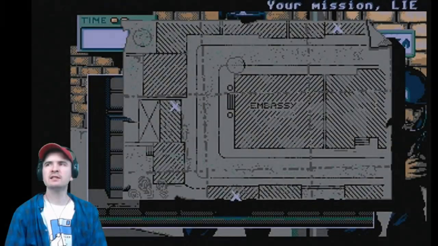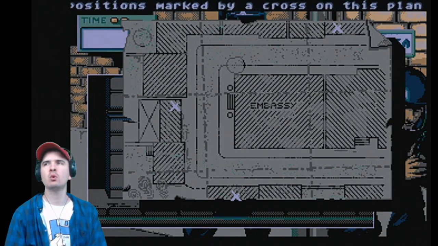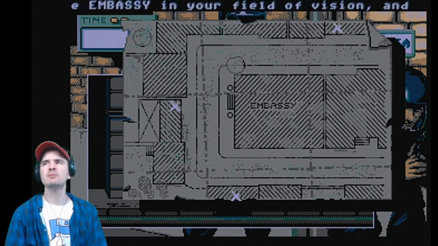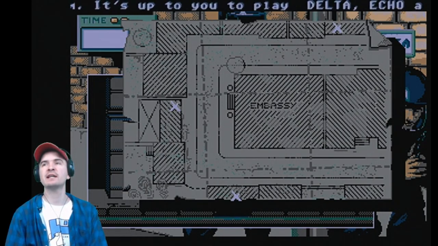Your mission, Lieutenant, and that of your men will be to find the three positions marked by cross on this plan. Once you are there, you must survey the side of your embassy in your field of vision, and you must intervene in the assault of the protection of your team. It's up to you to play as Delta, Echo, and Mike. Good luck.